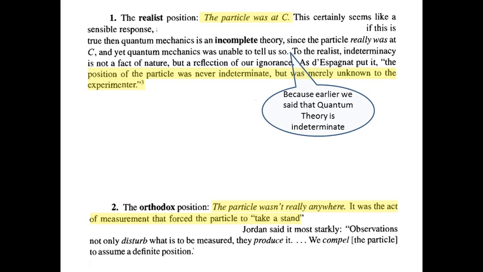Now, moving to the second aspect and the most important aspect in quantum physics, the orthodox position. You can just read it out: the particle wasn't really anywhere. It was the act of measurement that forced the particle to take a stand. Now, this is really confusing. How can an act of measurement force the particle to take a stand? But yes, that's the orthodox position.